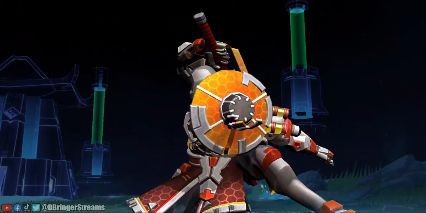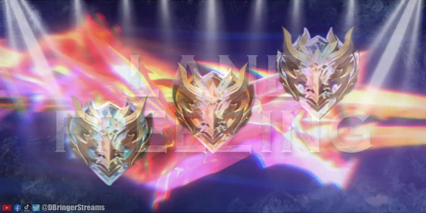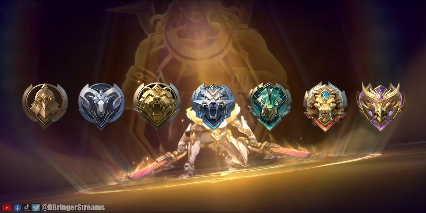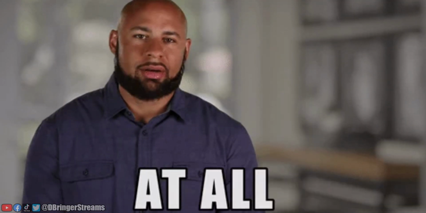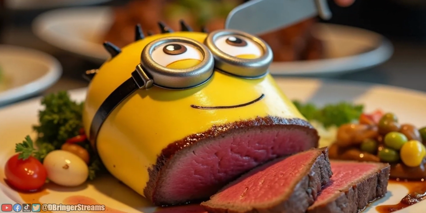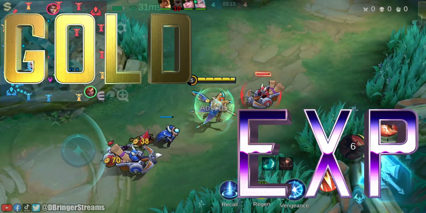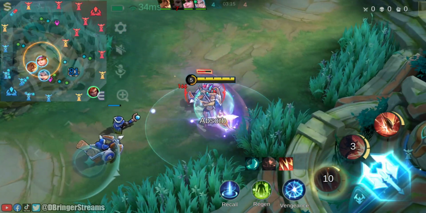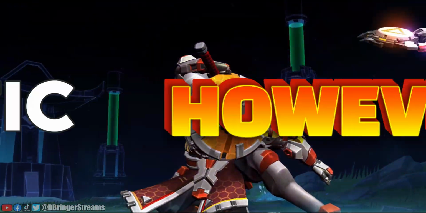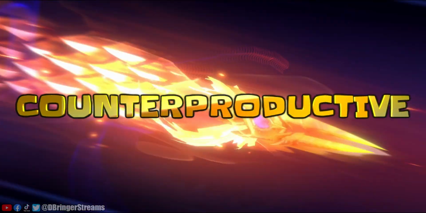In today's video, we'll talk about lane freezing. It's a technique that most, if not all, high-level players value, while newer or lower-ranked players tend to ignore. This is not surprising because it directly contradicts a fundamental principle of the game: aggressively killing enemy minions. Minion kills are crucial for acquiring gold and experience, driving most less experienced players towards constant wave aggression. However, there are specific instances where prioritizing minion kills is counterproductive.